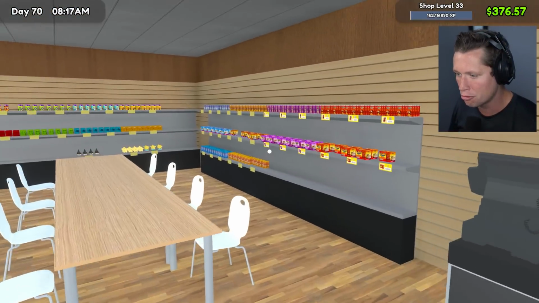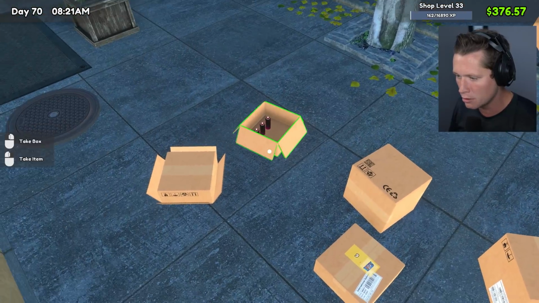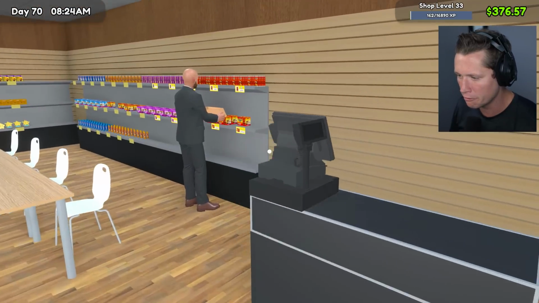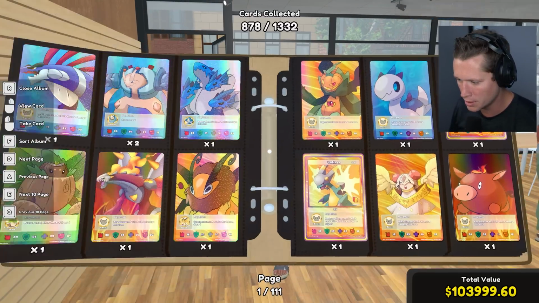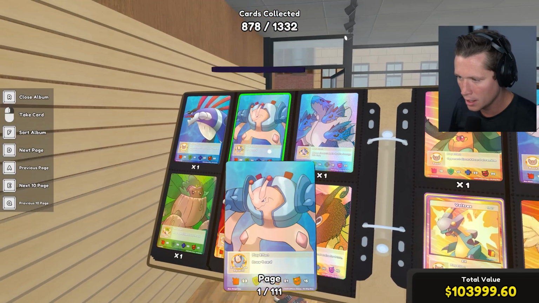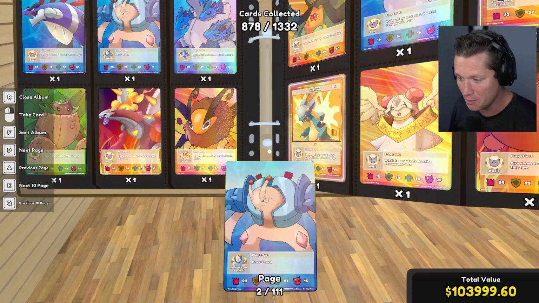Basically, I just want to get through our inventory. I want him to start using a lot of the boxes that are out here on the ground. And then as soon as we have that figured out, we can start to make a bit more sense of everything. We do need to put down some cards here. So let's see. We've got a $5,000 duplicate. We're going to be able to sell that.